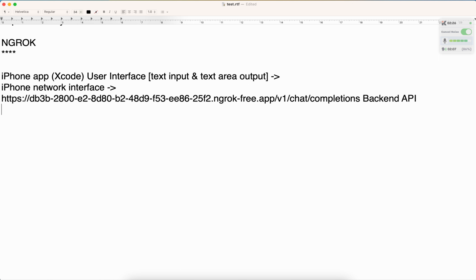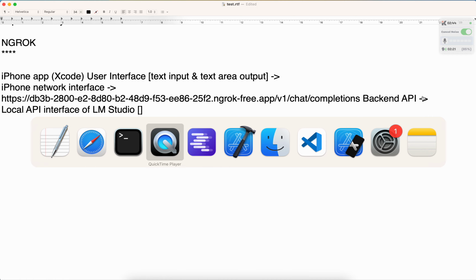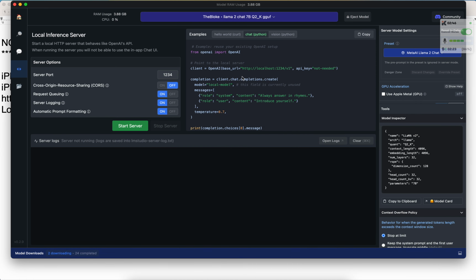Which will interact with what? You guys should know by now, because we've done it together. This will interact with the local API interface of LM Studio, which we all know is inside of LM Studio. That's the URL here on port 1234. So that's what it will be interacting with.